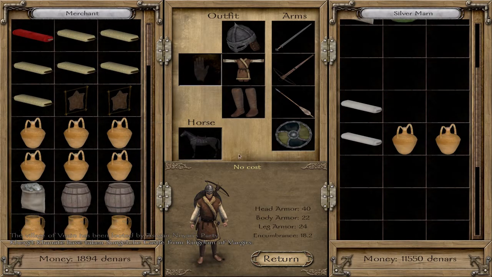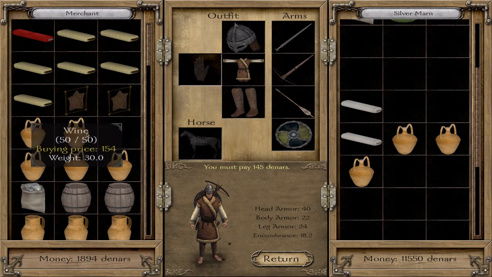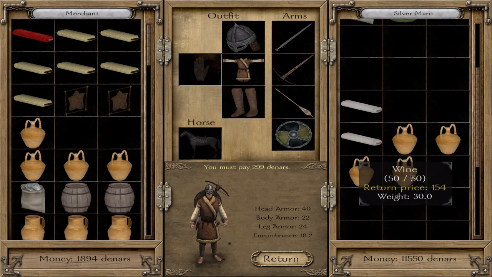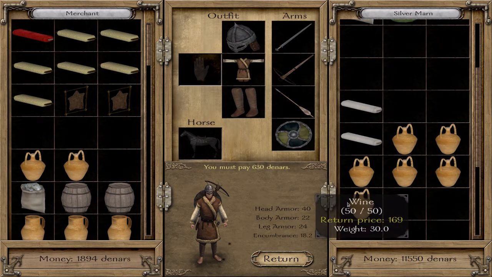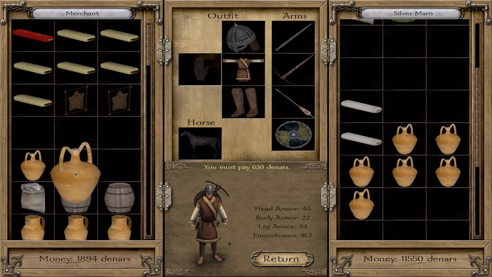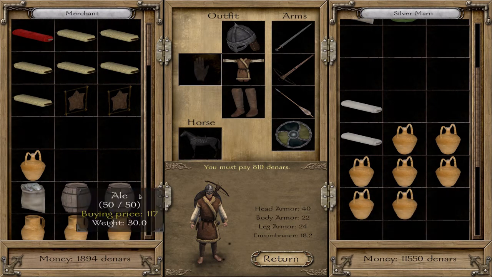Look, 145, so that's a good price. $154. $162. As a general rule, if wine is under 200, a lot of times you can sell it over 300, so 169, 180. Tell you what, we got a lot of this, so I'm not going to get any more.